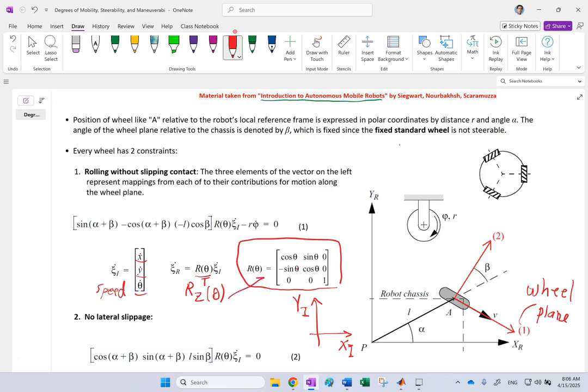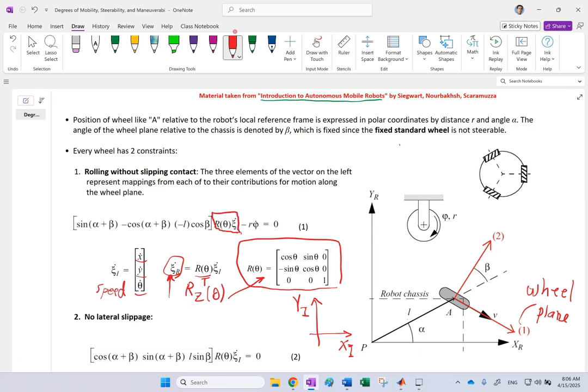If you want to go from inertial to the robot, you have to use the transpose, okay? And that is exactly this one. So this is taking my speeds to the robot. So these are my speeds in the robot base frame, okay? Yes, in the body attached frame. Now, so that is this guy here in this formula.